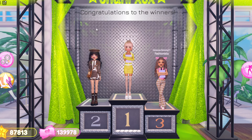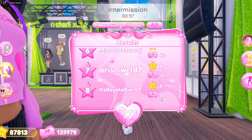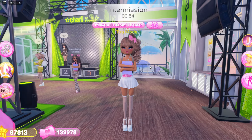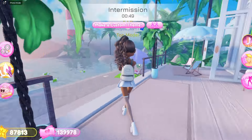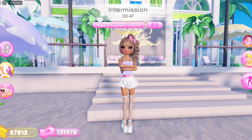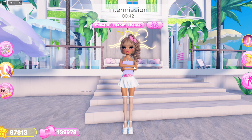The girl from Clueless honestly deserved that — her outfit was so cute. Let's see what we got — we got 8th place. Okay, I'm not even surprised since we did use the default colors. But you know what, I honestly had so much fun with this challenge. If you guys would like to see a part 2, let me know in the comments, and if you watched the video all the way through I love you guys so much and you are amazing.